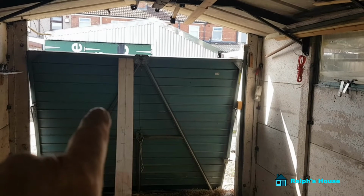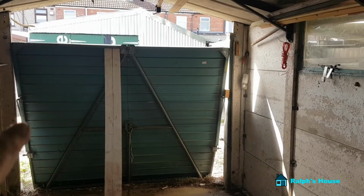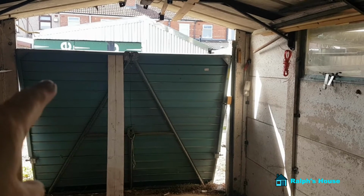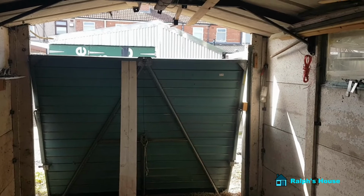Not with the regular up and over door, because when you lift it up, although it's a 6-foot door, allegedly, when you open it up, the clearance is only 5 foot. So an up and over door really isn't going to work.